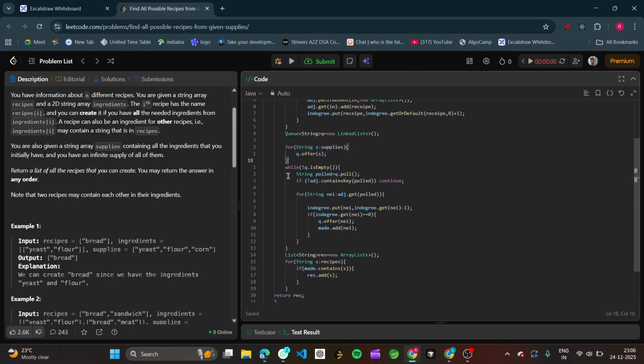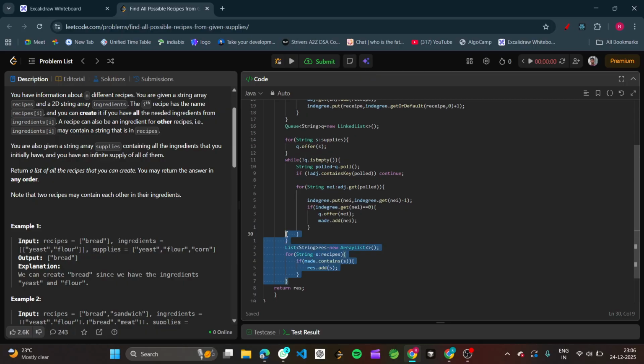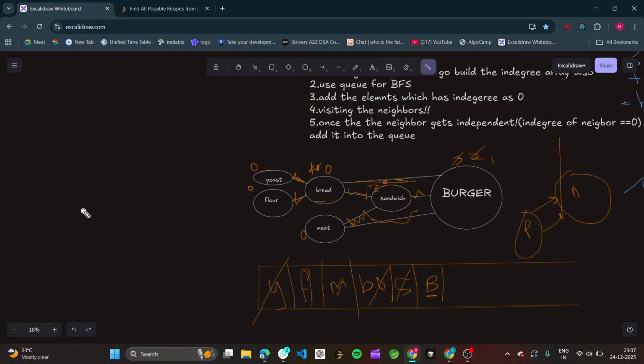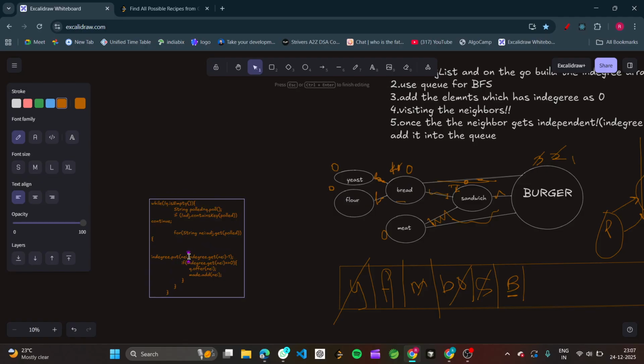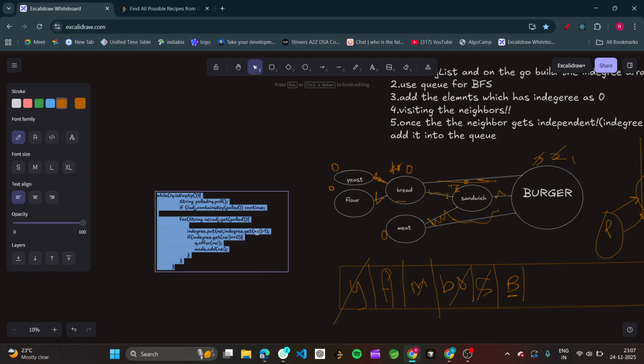Yes, sir. We can initialize from the given ingredients. Yeah, then we go through in-degree, check, and then add into the queue. Exactly. We can do both. I'll see what operation is being made on the queue. You understood clearly, and you got some intuition that it's a topological sort. Yes, the simple topological sorting. It's exactly the same topological sort question, nothing else here.